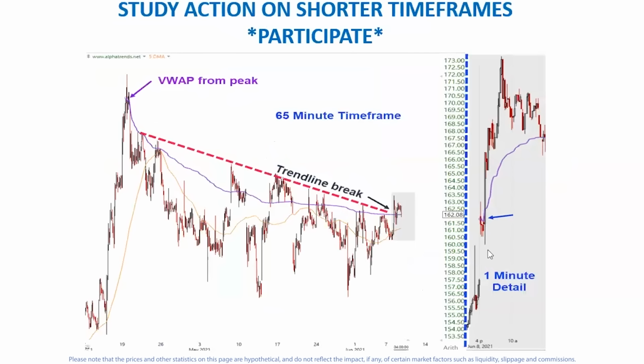Here was a stock where this shaded area on these 65-minute candles is this area right here on 1 minute. So same story: chase the gap or wait for it to break above the VWAP right here, and then the stop goes below the low of the day. You know that you're with the buyers. It's broken this downtrend on the higher time frame. It's above a rising 5-day moving average. It's made a higher high on the 5-day moving average. So buy in there and then hold as long as it tells you to.